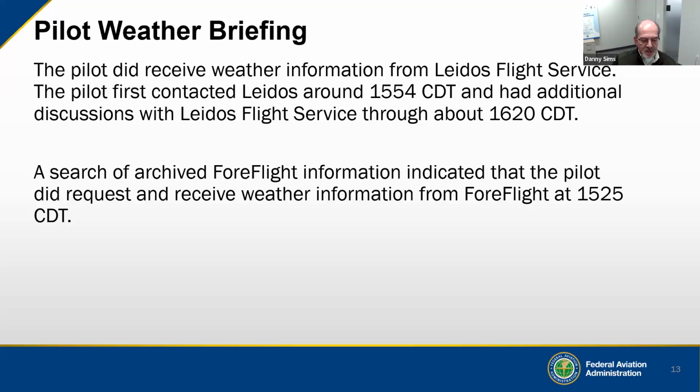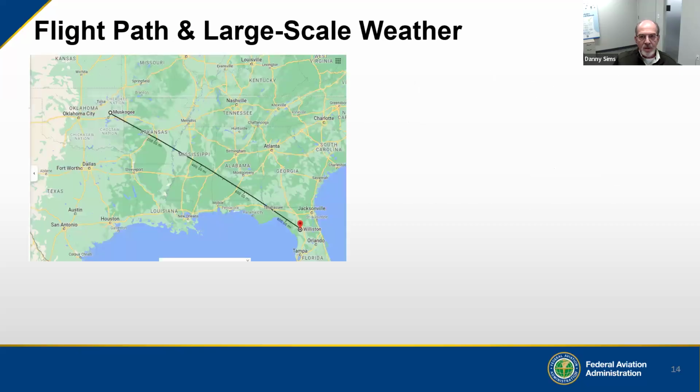Some of the information that was reviewed indicated that the pilot was aware of the conditions forecasted on the route of flight before initiating the flight. And the vertical cross section that was provided by ForeFlight indicated that they would traverse an area of forecast moderate icing conditions. We ask ourselves, was something else missed? And we simply do not have any way of knowing. But pre-flight weather briefings were conducted.